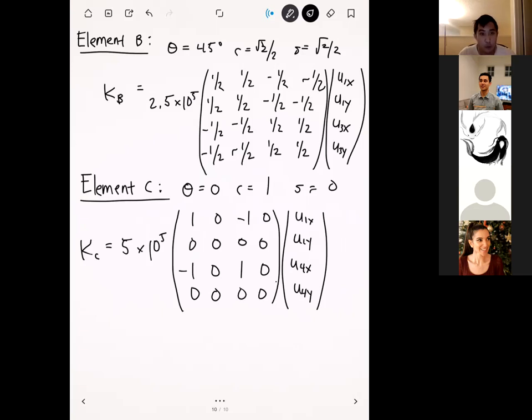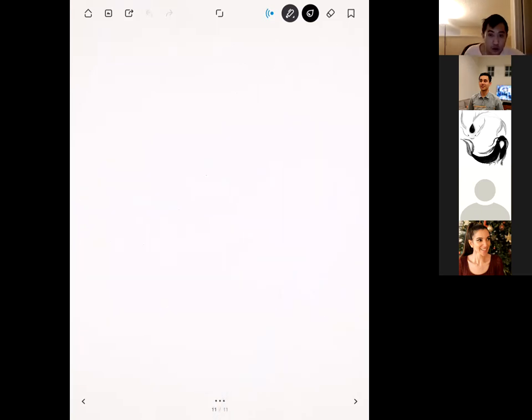Any questions on this so far? Okay. All right. So now that we have our element stiffness matrices, now we're ready to apply them to our global system. So our next step is assembly. Right, and we're going to need a very large global system for this. All right, and so our global system here is going to be 8 by 8 because we have 4 nodes, and each of the nodes are going to have two degrees of freedom to them.